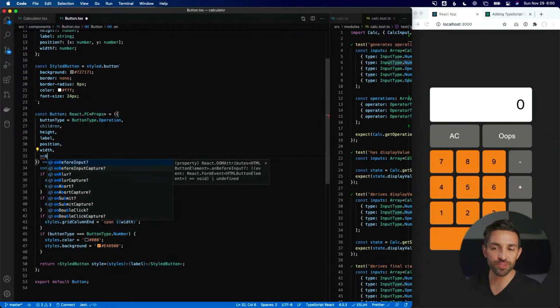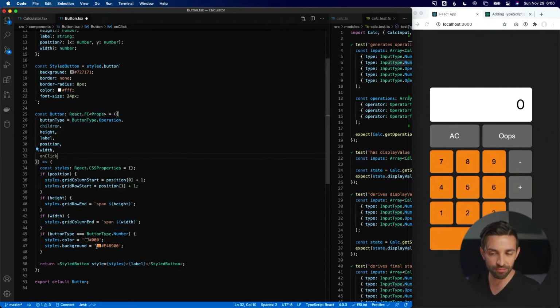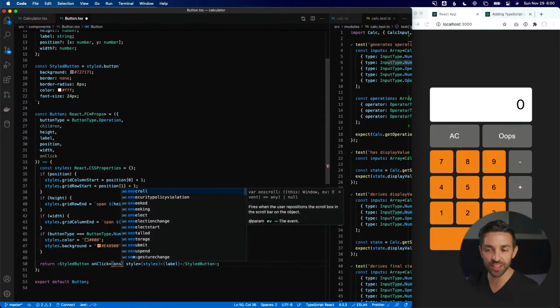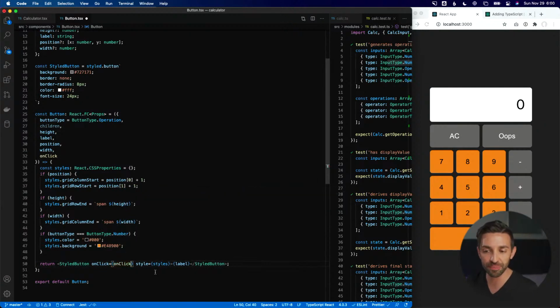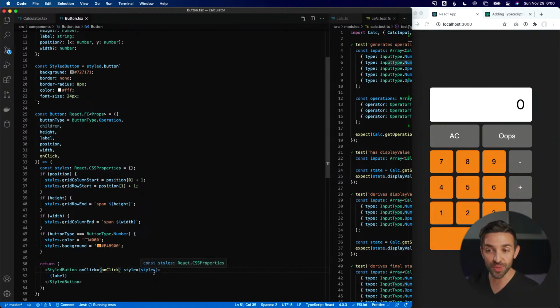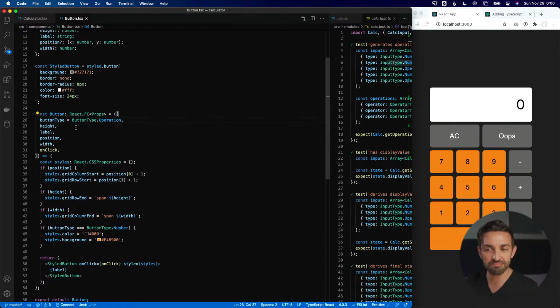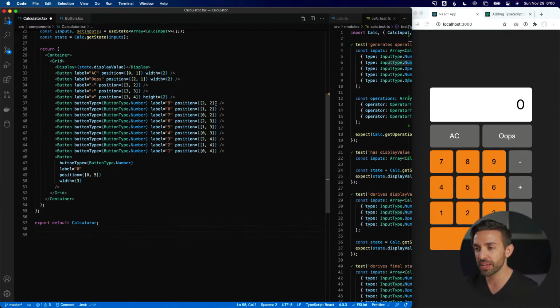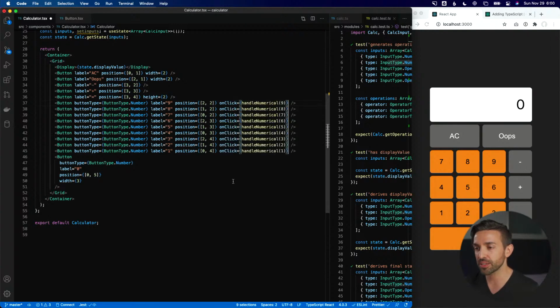Okay, I am going to just add in onClick here. I waved the white flag. I do want to figure out how I can get a spread of all props in here, but I'm not going to waste your time doing that now. Something's funky with children, but I'm not sure what. So we're just going to go ahead and put onClick here and continue on that later. So let's take all of our onClick handlers that we made. Let's put those back on here.